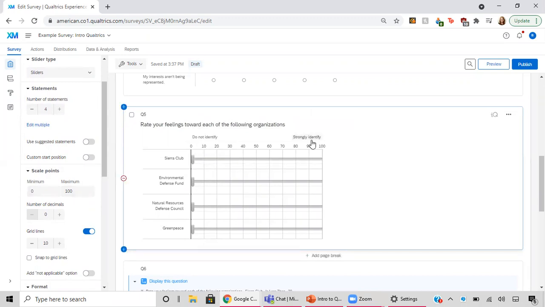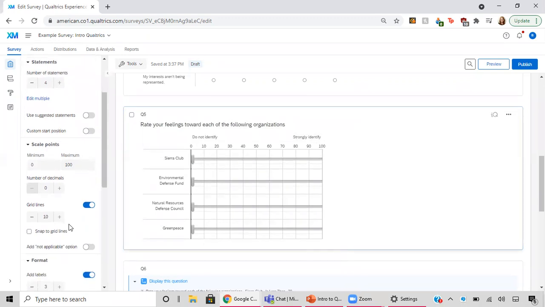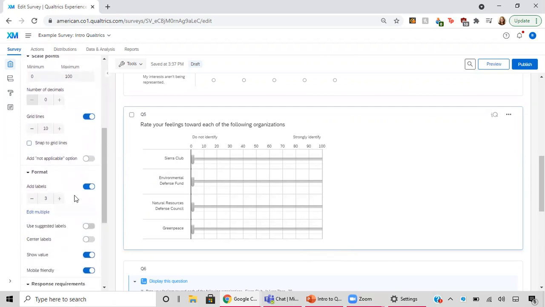In this case, it's 0 to 100. And you can look at the other options for how many grid lines you would want. In this case, I did a grid line of 10. So it'll go up from 10, 20, 30, 40 in sequences of 10.